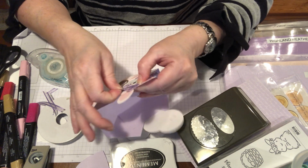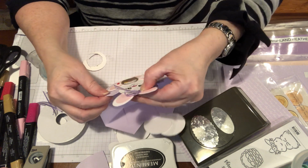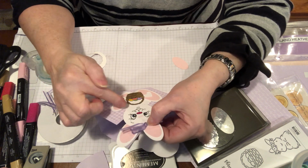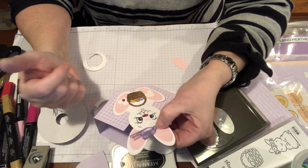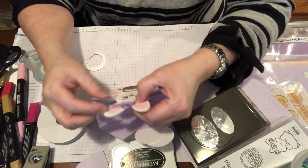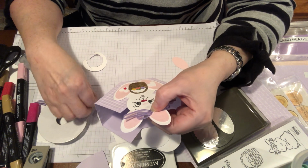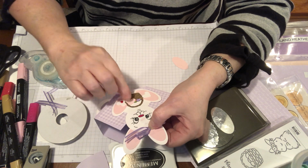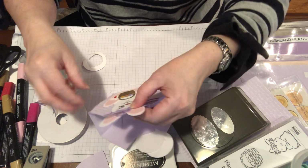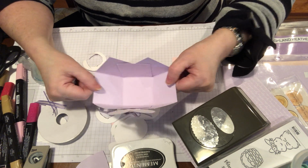Hold that for a minute. See if that sticks. Oh, I definitely have not made a girl bunny. And if anyone has an idea about how to give my bunnies some arms, I would love to know, because I have looked at cutting hearts in half or just using the whole heart in white, of course, but it just doesn't look right. So anyway, there is our bunny in a basket.